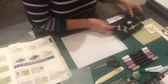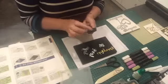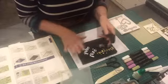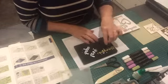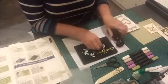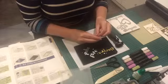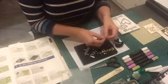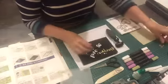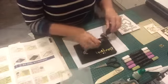And the other thing I wanted to share with you tonight was our Big Shot die brush. Mine's pretty well worn out, but I've run these through the Big Shot to save a bit of time tonight. You just rub these over the back of the framelits, and your little images pop out. It saves a little bit of time, and we've got our little butterfly there, which is really cute. So I'll pop this one back in here, and then the same with the love.